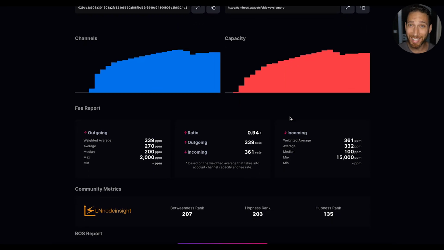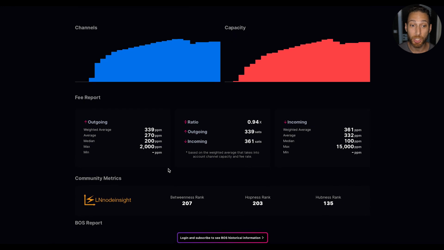You see, before I connect to any node, I want to understand what their fees are. If their fees are exorbitant, well, chances are that I'm not going to be able to earn much routing to them because they're already claiming so much in fees, and there's probably not going to be a whole lot of traffic coming to my node. So I love that I'm able to see not only their outgoing fees and how much they are charging to send, and you can see Sideways RAM is reasonable, maybe a little bit on the expensive side, but very reasonable. I can also see their incoming fees and see who is charging what to send to them.